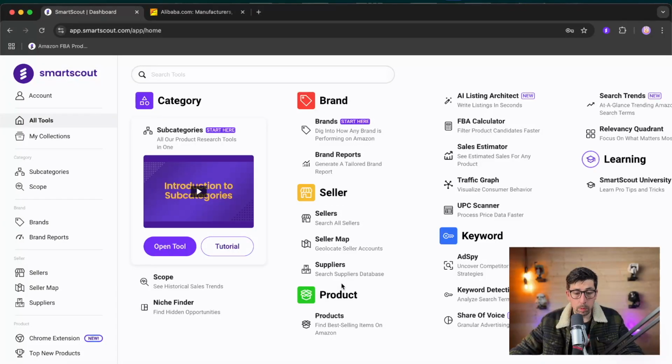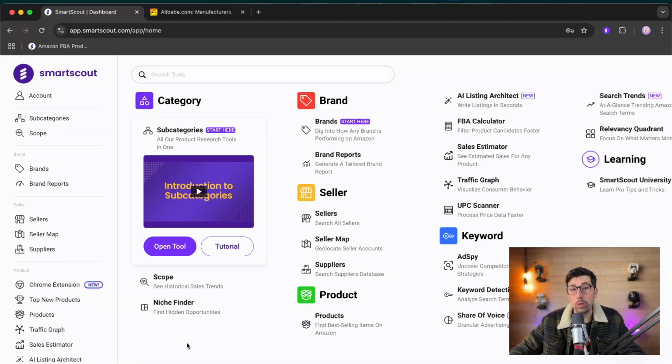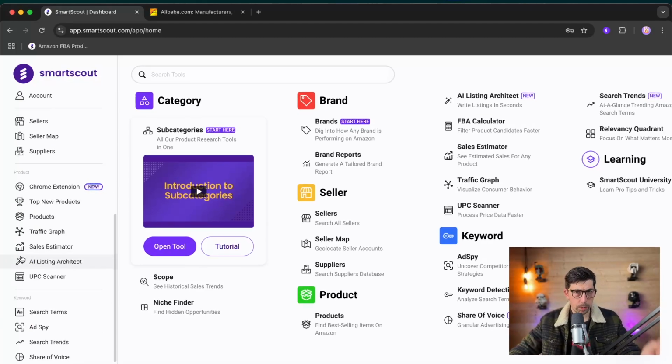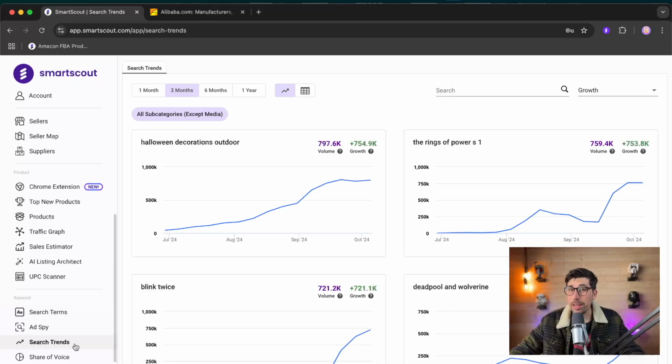So as you can see here, what we've got is the dashboard for Smartscout. This is the software that we're going to be using here today. And at the bottom here, you can scroll to whichever country you want to use. Of course, what we're going to be doing for the whole concept of the video is looking for trends that are happening at the moment in the US, and we're going to see if we can bring that over here to the UK. So hopefully we can use both mechanisms here today. We're going to, first of all, use the search term, and second of all, use Smartscout to see if we can find what those sellers are selling on their listings.